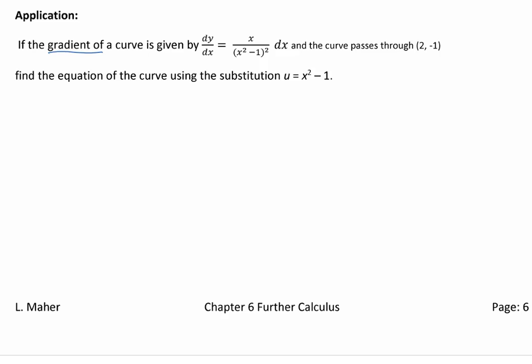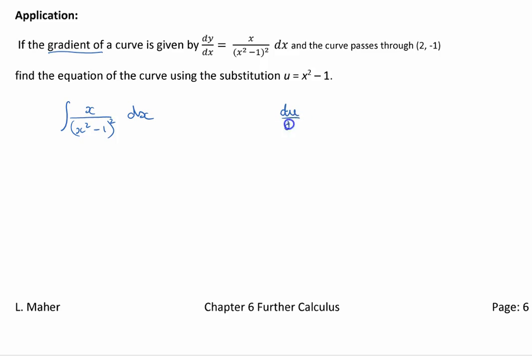So what we actually want is the integral of x over (x squared minus 1) all squared dx, because this, remember, is the gradient, and to get back to the original function you need to integrate. So it's suggesting that we do this, which looks rather horrible, by substitution, thankfully. So what do we know? We can see that x squared minus 1 is what will be in the bracket, so we'll have over a u squared, but we've got an x on the top and we've got a dx to deal with.